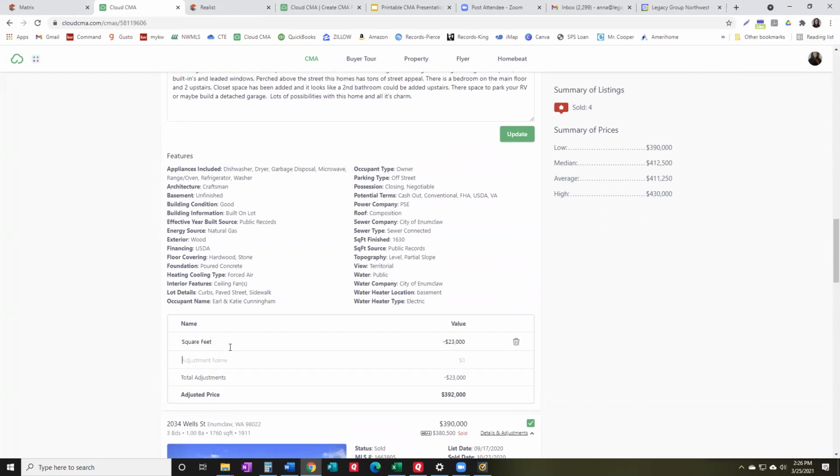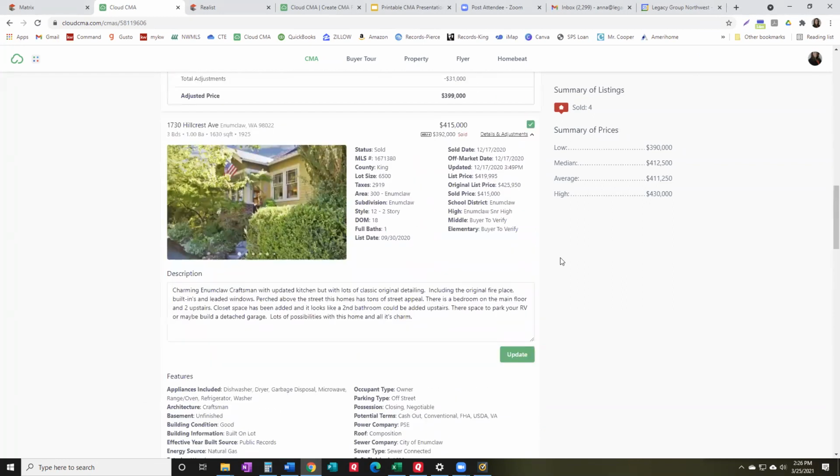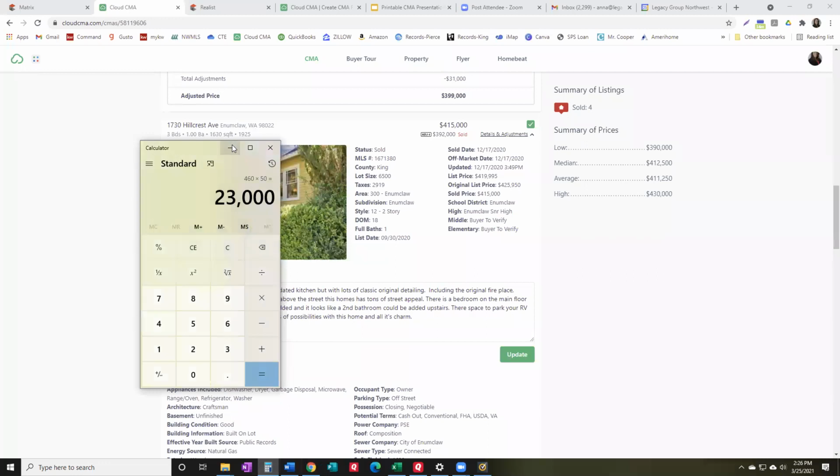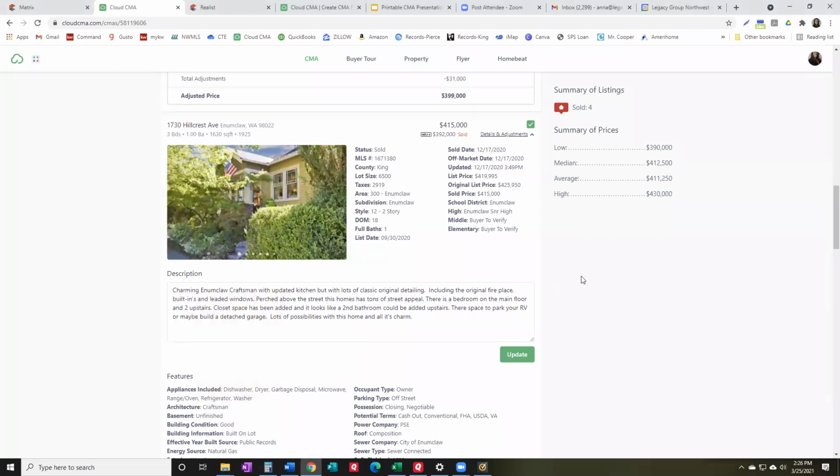Actually, I do have a question. Sorry to interrupt, I might have missed this. I'm trying to work on another deal. Is there a rule of thumb for your finished square footage? Let's say within 200 or 300 square feet, you just don't even adjust it? Or if you're adjusting it on one, do you want to adjust it on all? Yeah, I would, just because people really are analytical.